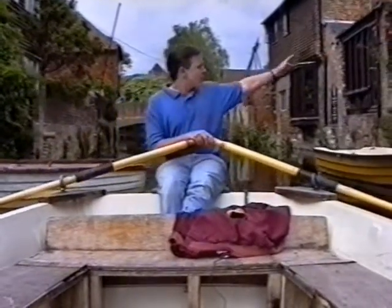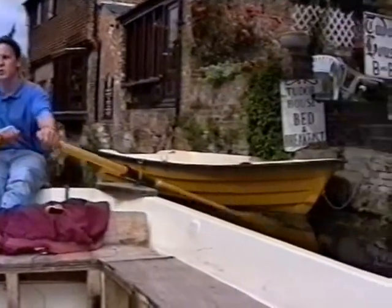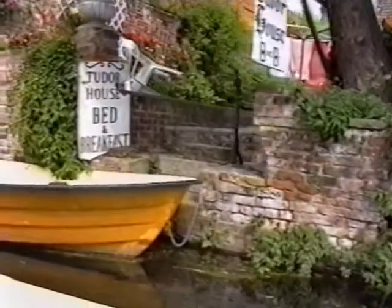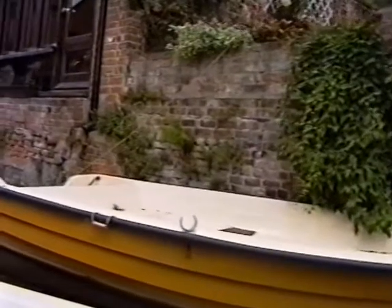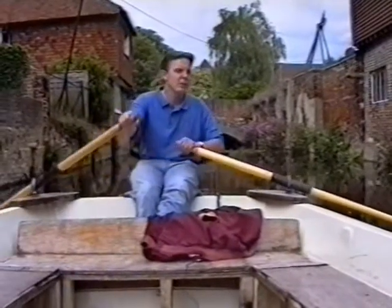Along the garden on my left-hand side, we have an original Elizabethan Tudor house built during the reign of Queen Elizabeth I. Can't see much of it because of the extension, and as usual they have their washing out. But one characteristic of Elizabethan Tudor houses was tiny basements, and above they became larger and larger.